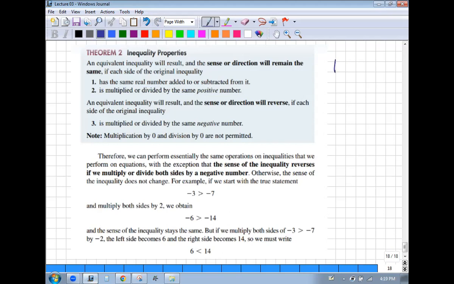Because think about it, 1 is less than 2, isn't it? But if I multiply both sides by a minus, well, I have to switch this, because minus 1 is bigger than minus 2, right? Here's minus 1. Here's minus 2. Minus 1 is to the right of minus 2. That's all you really have to remember. If you're multiplying or dividing by a minus, you have to flip the inequality, right? Because that's what you're basically doing, you're taking your number line and flipping it around.